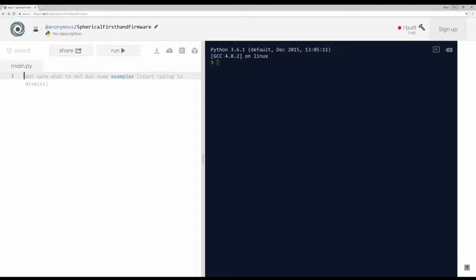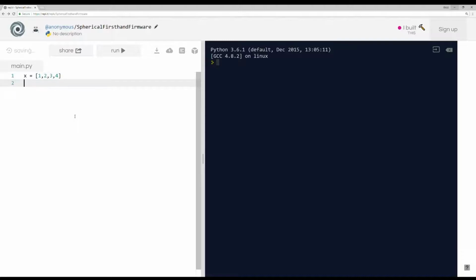So, in today's lesson, we learned about functions. Let's see how we can make functions help with our code. Let's say we have a list called X, and we are holding 1, 2, 3, and 4 in it. If you want to print values in it, this is what we've been doing so far. Print X. Let's see what happens. We print each value in X. That's what each is holding. It holds one value in X at a time.